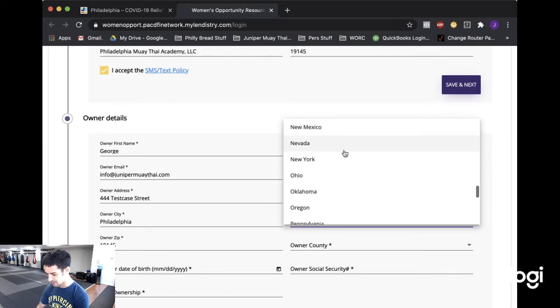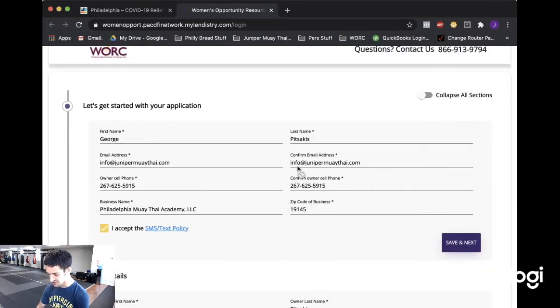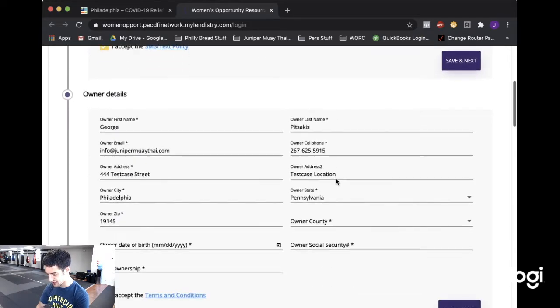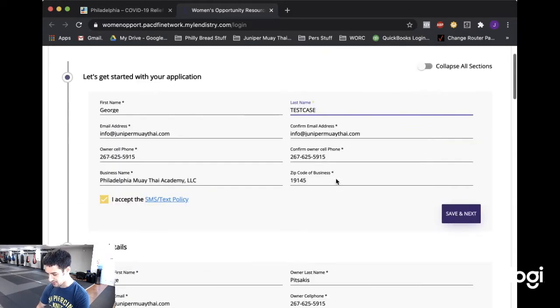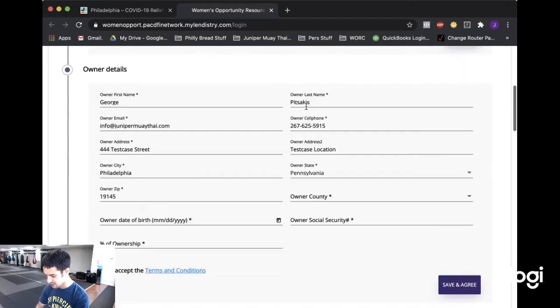Now, it's hard to go back into the application once you submit this section. So make sure when you're doing this that all the information is correct. I'm using test case just so they know that this isn't a real application.